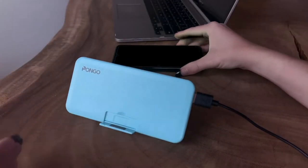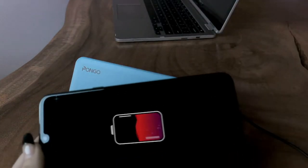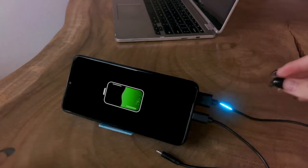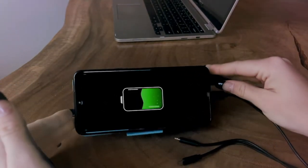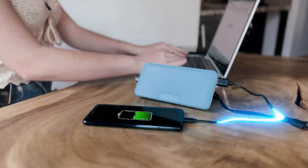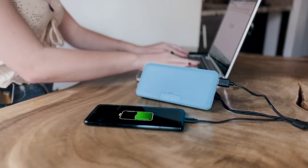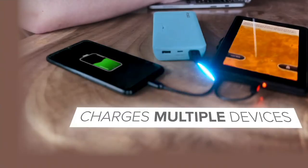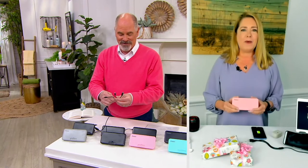You can put your phone there, watch a movie, read your emails, listen to music, whatever you want to do, all while you're charging it. You can charge simultaneously three devices at a time. So it's not just that one phone — you've got a whole power bank here for all your needs. And you're getting two, and they're individually boxed.